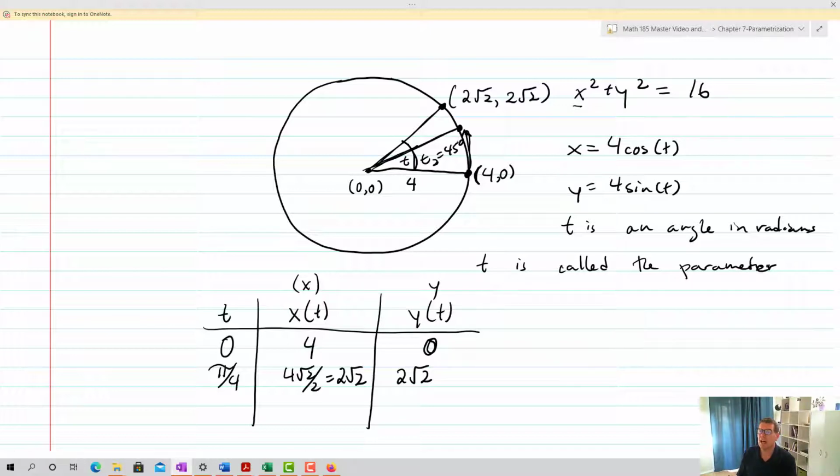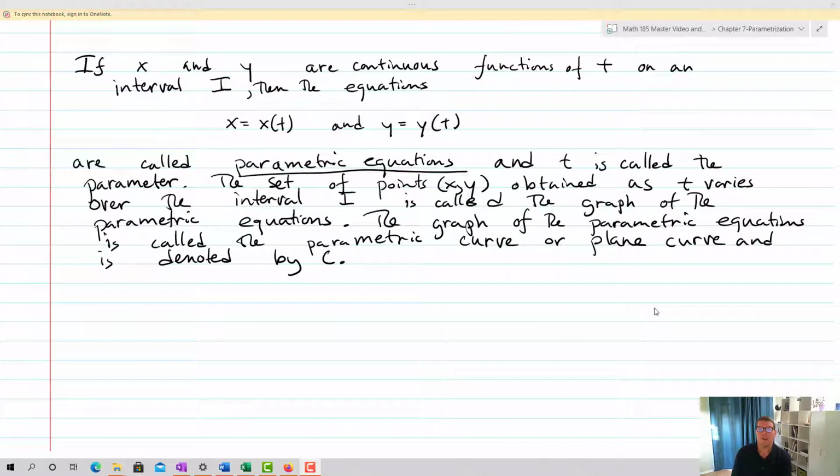What we do is add in another variable, in this case t, which represents an angle that relates x and y. So x and y are still related, but we've added this extra variable t, which gives us even more information about this figure. That leads us to a definition of some very important ideas. Let's say that x and y are continuous functions of t. Now we've rewritten our functions x and y, or our big function f of x, for example, as a function of t. We have x equals x of t and y equals y of t. They're called the parametric equations.